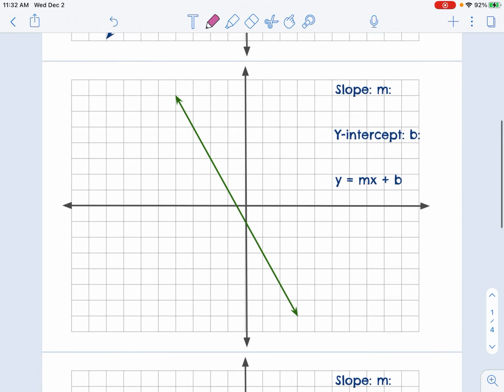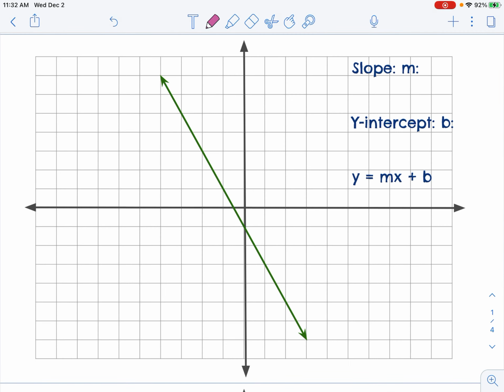Alright, so then this one, notice this line is negative. The easiest thing to find again is that y-intercept. This y-intercept is a negative 1. Now I can find my slope, which is rise over run. So I need to find some pretty points where the green line here crosses the grid lines directly in the middle. So it intersects those grid lines. So you can pick any of these points, it doesn't matter which one. And let's just connect these two. So you want to connect any of those 2 points and then find the rise over the run.